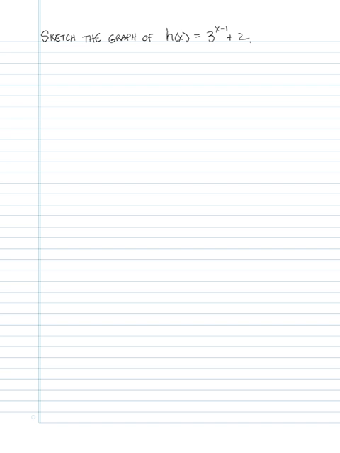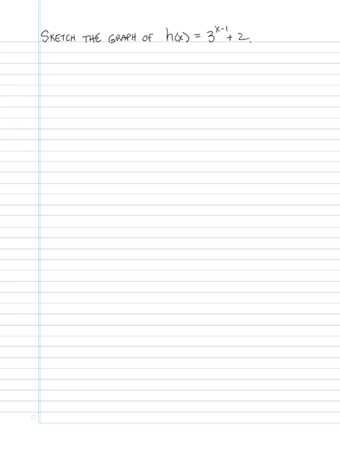Okay, well, let's use the information that we know what these graphs look like generally, the basic graphs, and also how we know something about the transformation techniques in graphing. And let's graph something that's a little more complicated than the most basic of these graphs. So we're asked to graph h of x is equal to 3 to the power x minus 1, the power is x minus 1, and plus 2, which is not part of the power.